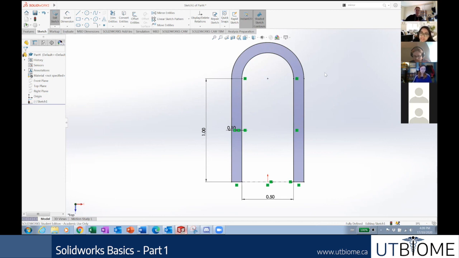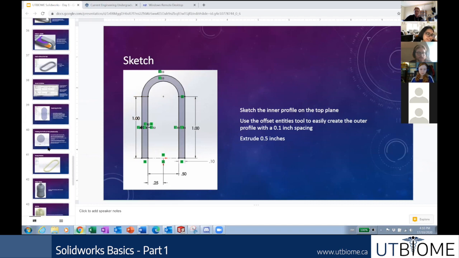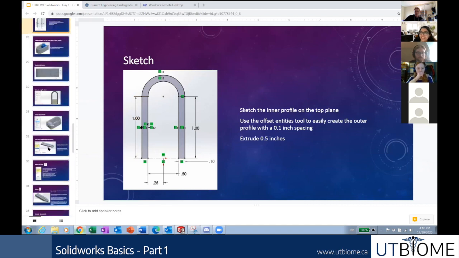Question, does SolidWorks let you change the color of stuff? It does. Yeah. We'll get into that. You know what? Just because you're interested, we will do it today. I don't even know if I was planning on doing it today or next week. If we don't, it's okay. Well, it's interesting stuff.